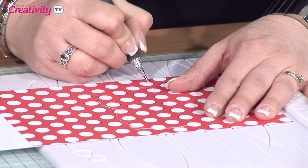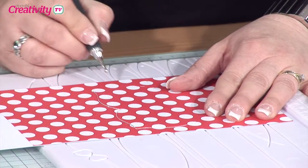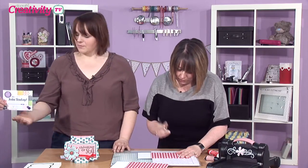And then again, about an inch. This makes it so much easier, doesn't it, the scoreboard, so you haven't got to get your ruler out, so you know all your lines are perfectly matched up with each side. Yes.